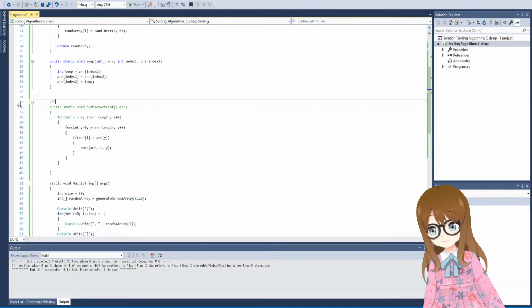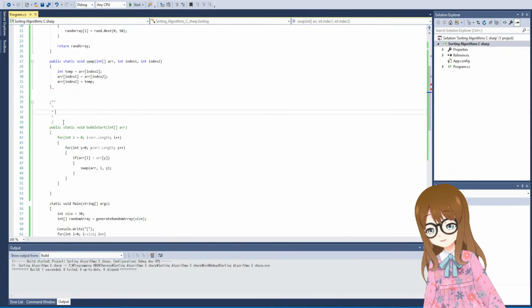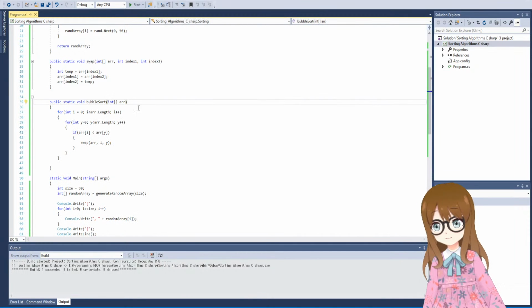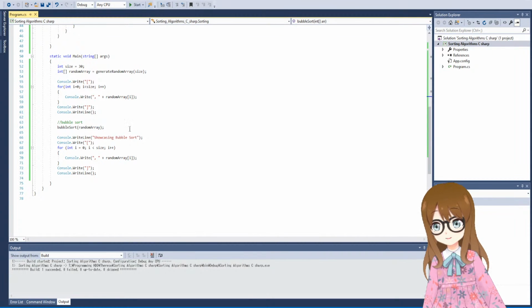Let's try that again. Oh, something's not right. I don't know what's going on with it. Whatever, it's fine. That usually works. So that's bubble sorting.